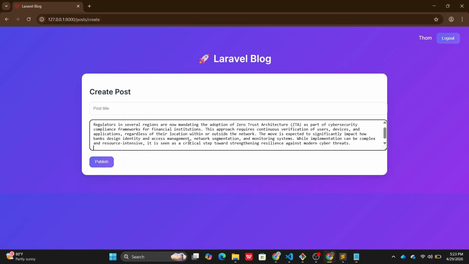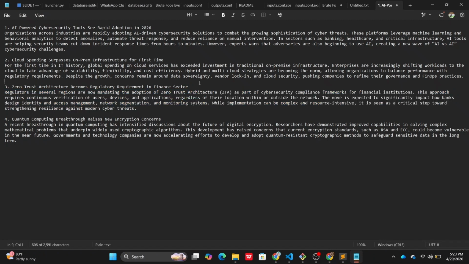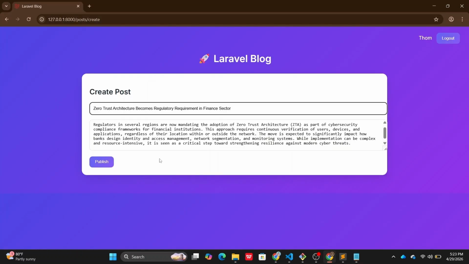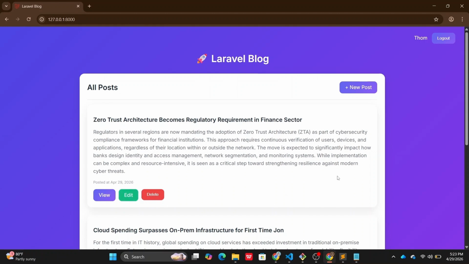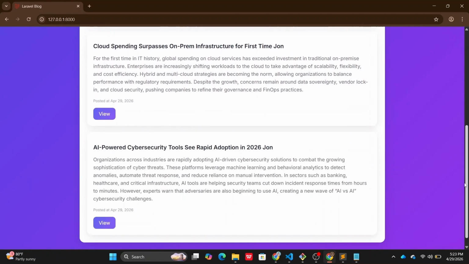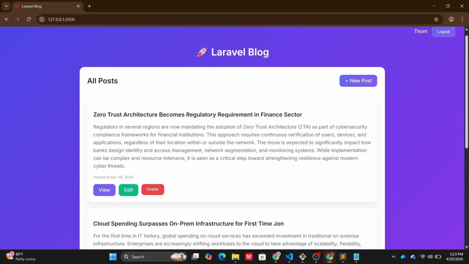Let's create for Tom: zero trust architecture becomes regulatory requirement in finance sector. Let's paste it and publish. See, Tom can edit and delete his own posts. So the buttons show up for his own posts.